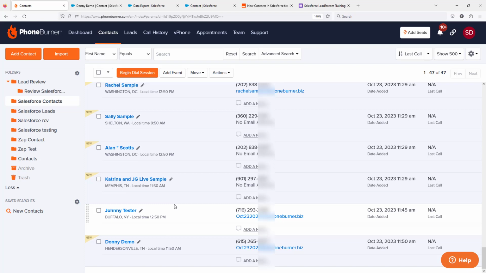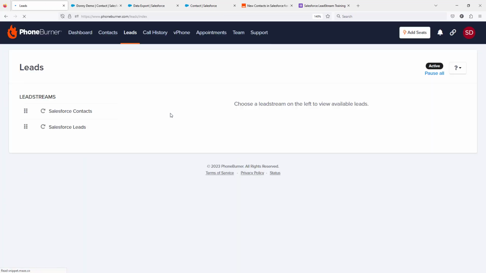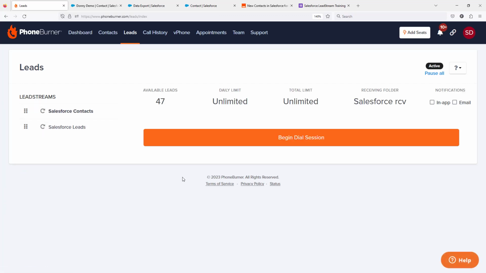So now that we have this in place, our team can be working through a shared pool, a lead stream, and as soon as those records are created, they can be called in PhoneBurner. So we're talking seconds between new lead and first phone call. And because we're integrated with Salesforce, we'll be able to log those activities back to Salesforce.